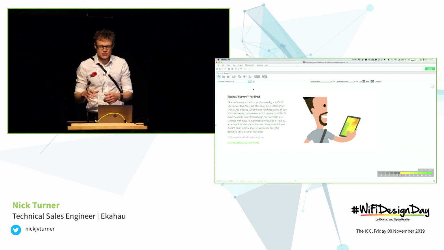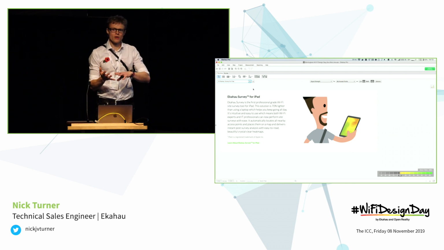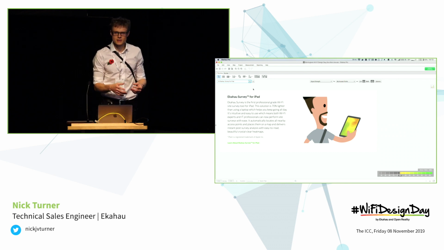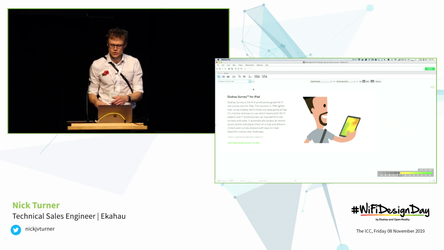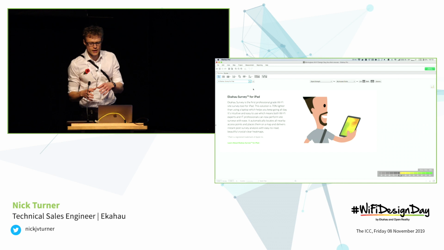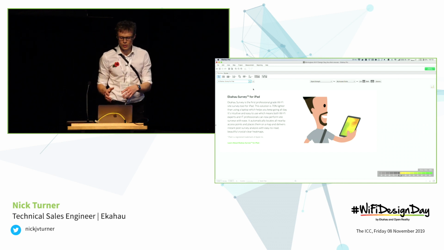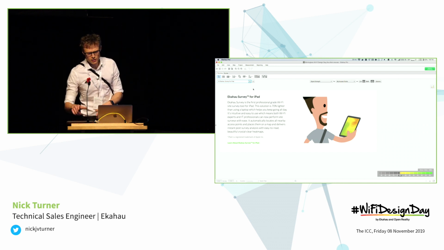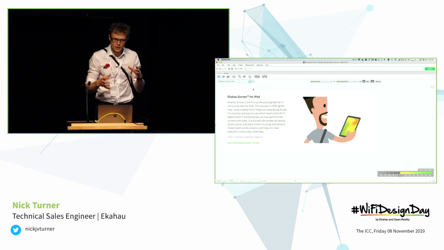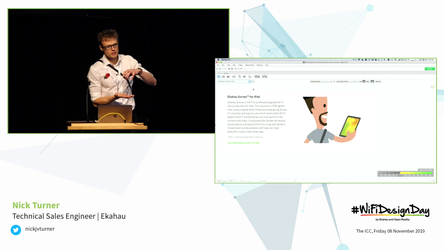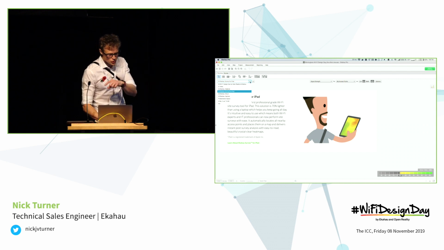The iPad app is not intended as a replacement for Ekahau Pro. It's an alternative solution for the data collection. So you would not be doing any kind of wireless design work on the iPad app, unless AP on a stick, and that's part of the new feature set that will be released with 1.2. So I will show you that.